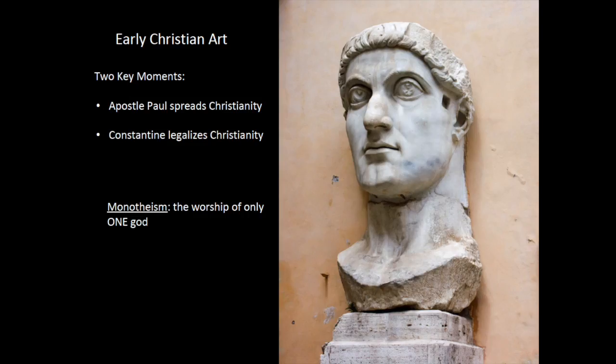Two important moments played a critical role in the development of early Christianity. First, the decision of the Apostle Paul to spread Christianity beyond Jewish communities of Palestine into the Roman Greco world. Second, when the Emperor Constantine accepted Christianity and became its patron at the beginning of the 4th century. Christians were seen as antisocial because they didn't participate in social cults and civic cults. Because of this, they were persecuted. That is, until Constantine made Christianity legal.